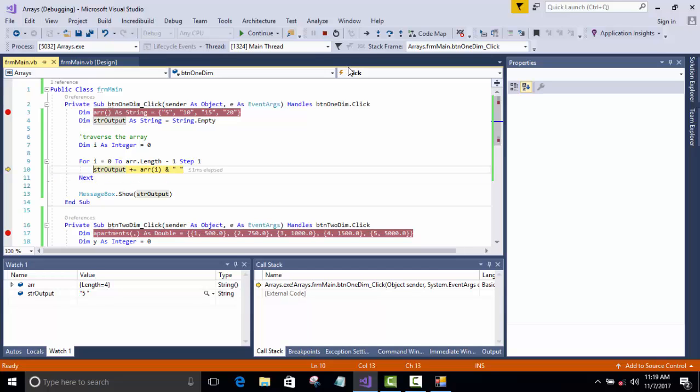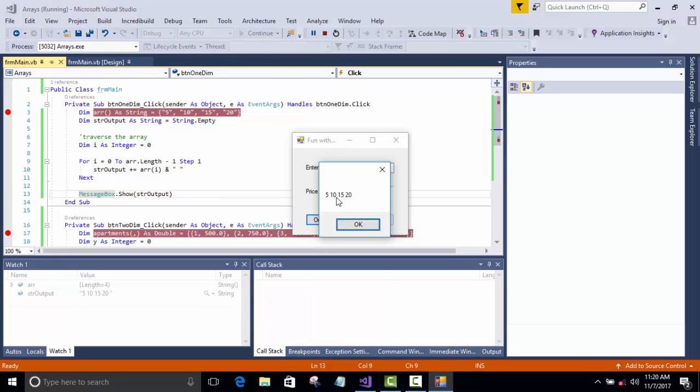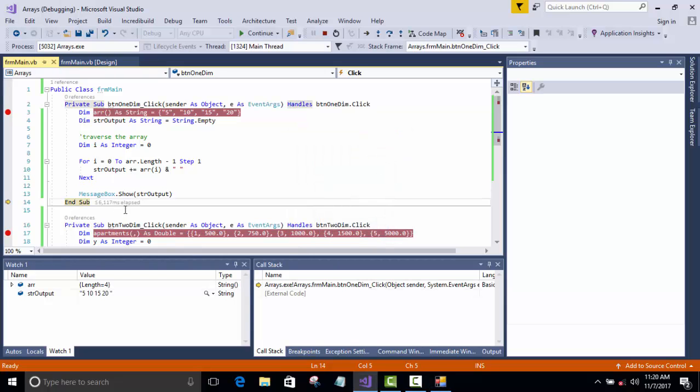It put a 5 in the space. At 10, it's just building the string dynamically. And now it's going to blow out of that loop because we hit one less than the number of elements, which was 3. And now it's going to output that in a message box. And there it is, 5 space 10 space 15 space 20. Now that's pretty simple. And actually two-dimensional arrays aren't any worse either.